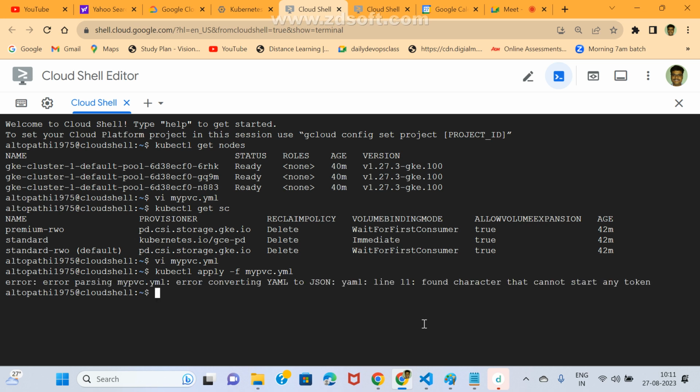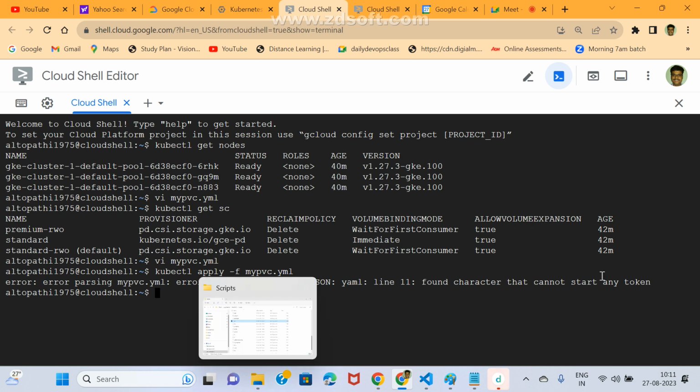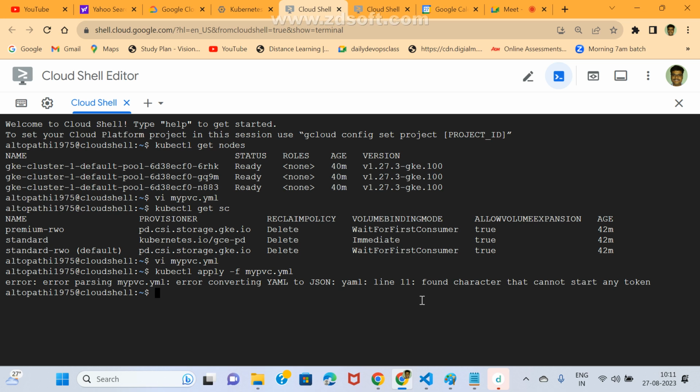If anything goes wrong, it won't create and will show an error. Error converting YAML to JSON, maybe an indentation problem. Line 11, found character that cannot start any token. Maybe something went wrong. We'll check what is happening.